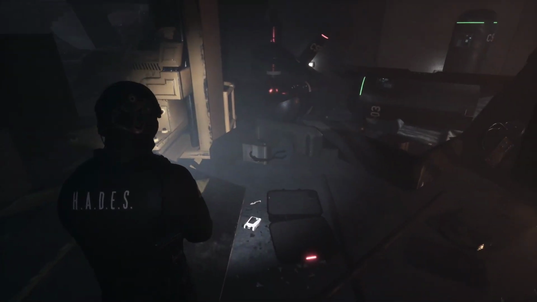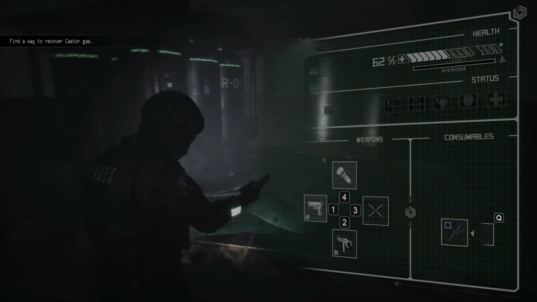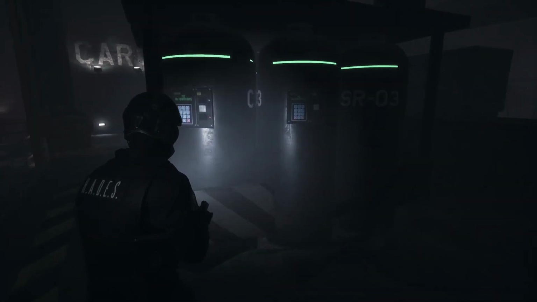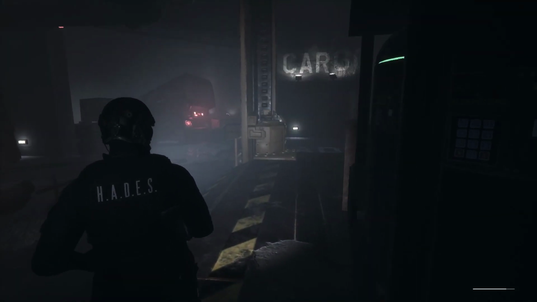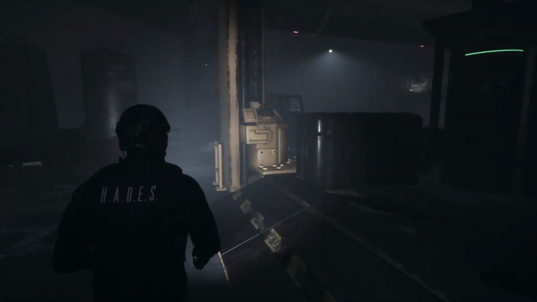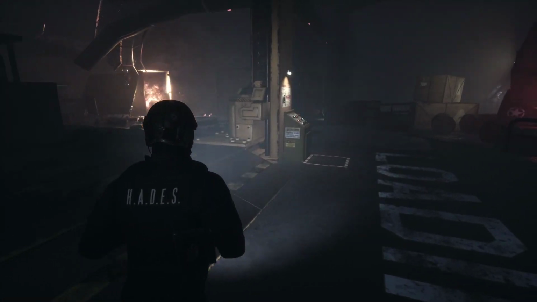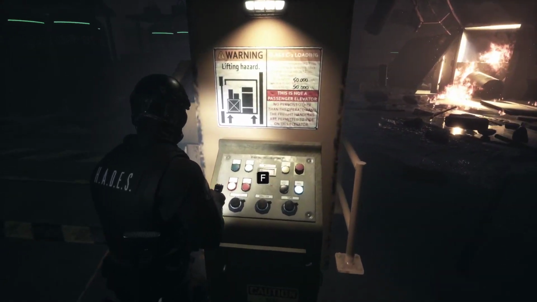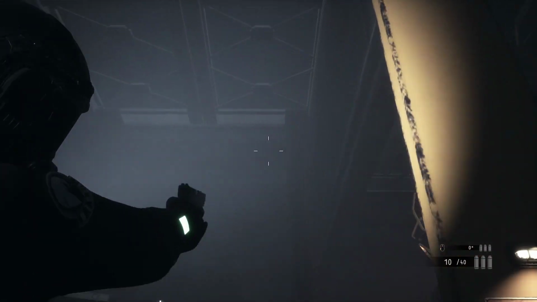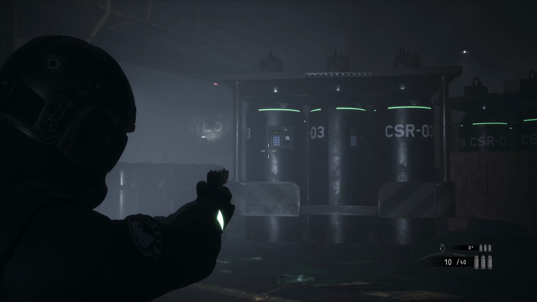Well. Lost. Recover castor gas. I truly don't know what I'm supposed to do. So, yeah, why can't I open up the roof? How do I do that? How do I open up the roof? Explain that one to me. Do I shoot these?